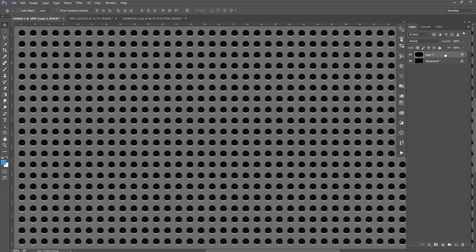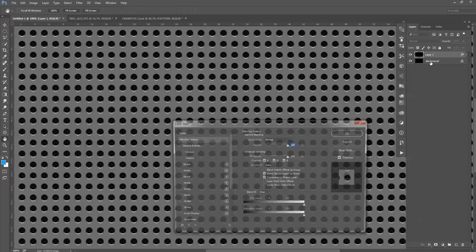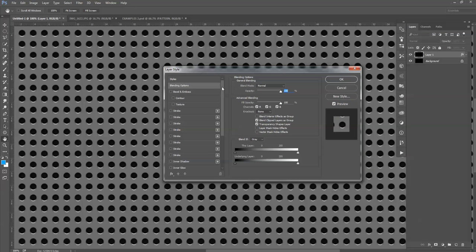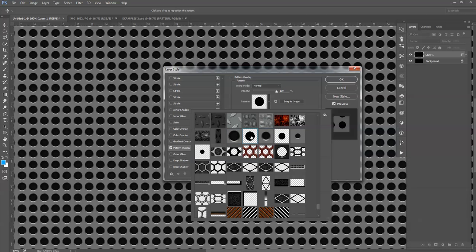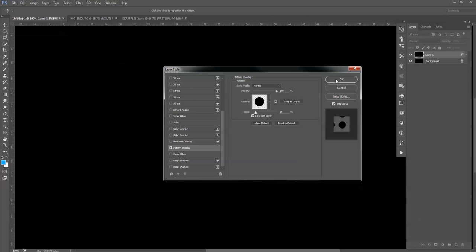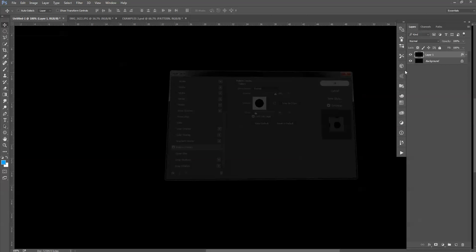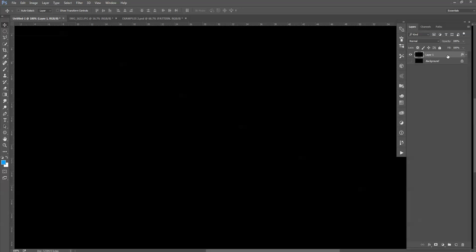Okay, the next most important thing is how we make this pattern transparent. I have included for every pattern a matte, but we need to make some adjustments. Right here I have closed the background.